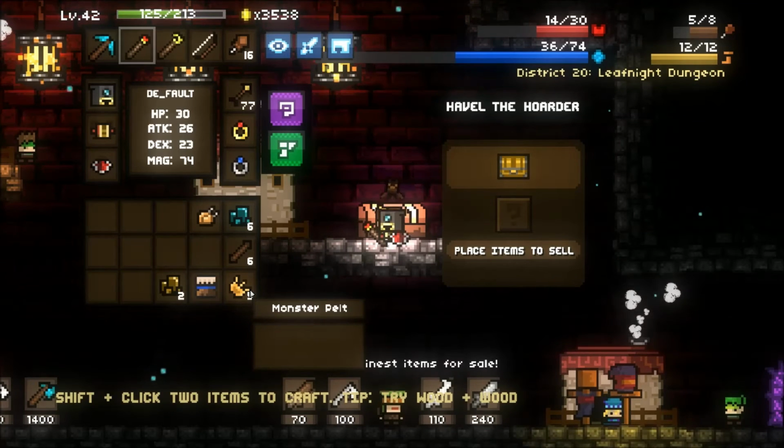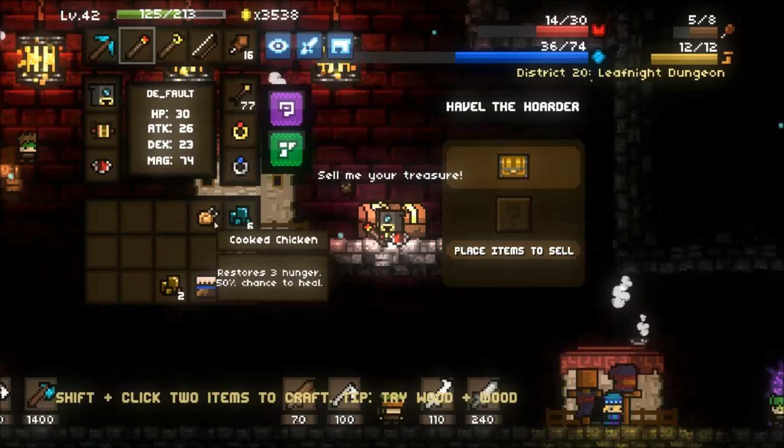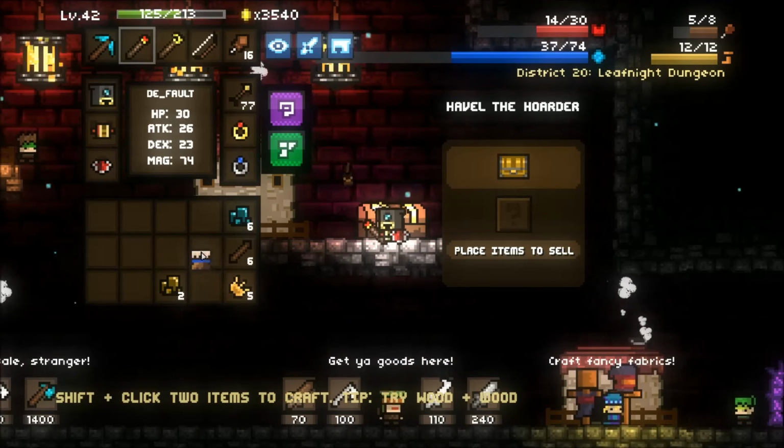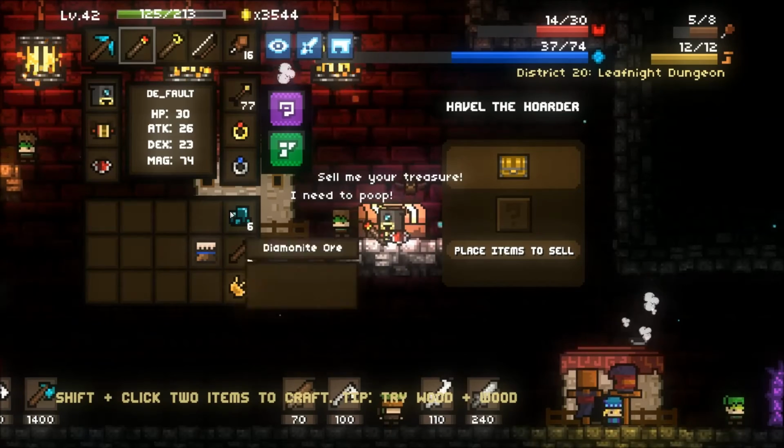Guess what? I figure I ended with 1 monster pelt short of being able to make a diamond armor. That sucks. Yeah, it does suck, actually. But that's fine. That's fine, we can do this.